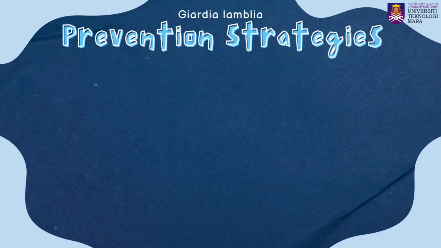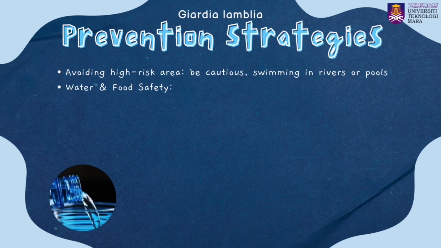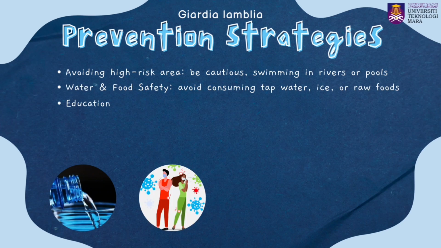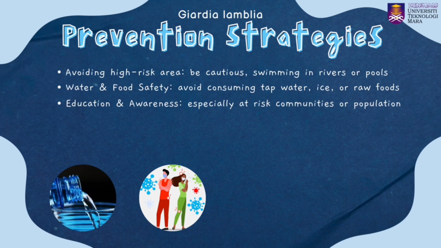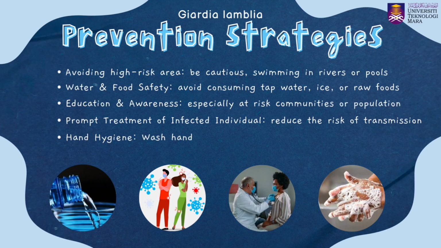Prevention strategies. Avoid high-risk areas. Be cautious when swimming in rivers or pools. Water and food safety. Avoid consuming tap water, ice or raw foods. Education and awareness, especially in at-risk communities or populations. Prompt treatment of infected individuals can reduce the risk of transmission. Hand hygiene, wash hands with soap.